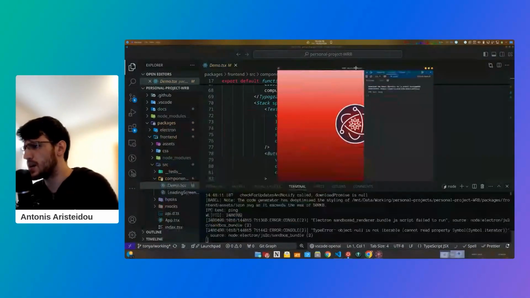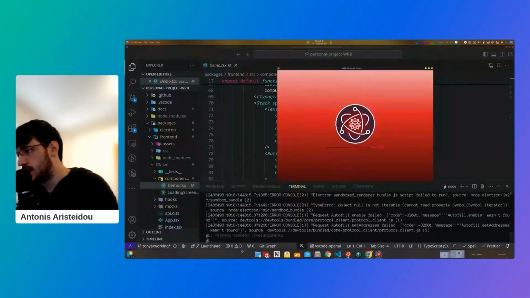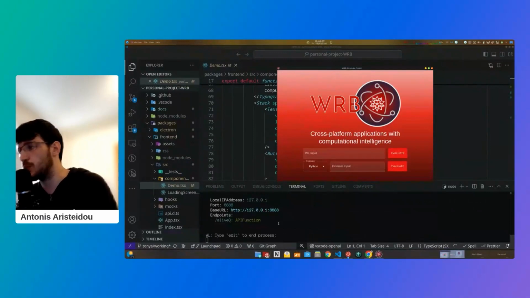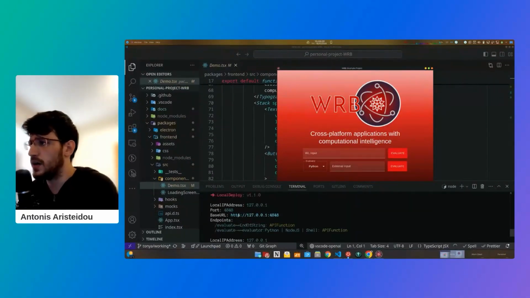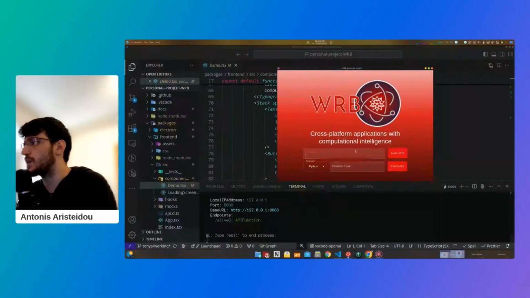That starts our application, and you see that now starts our Wolfram language instance. And once that's ready, we'll send the ready signal to the application. There we go. Loading's done. Our local deploy functions are ready, and now we can use this as any other application.